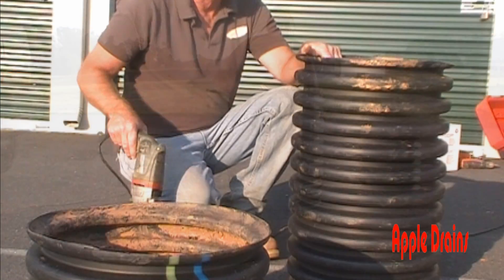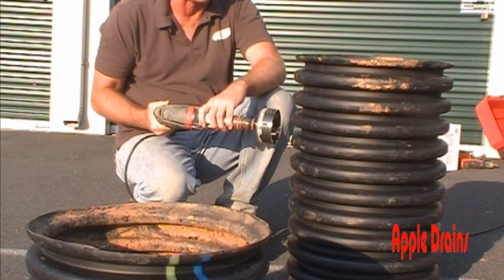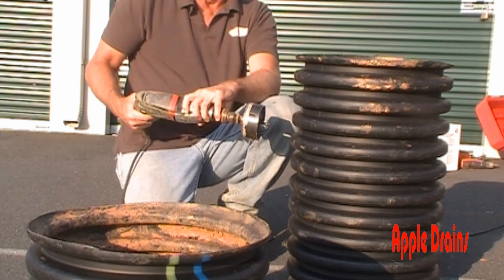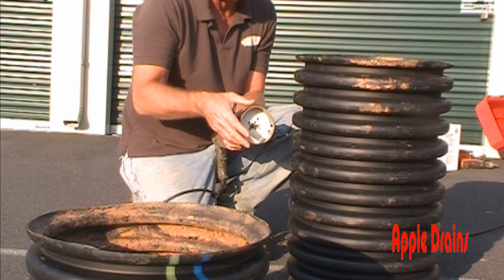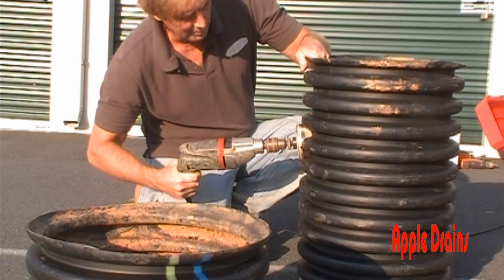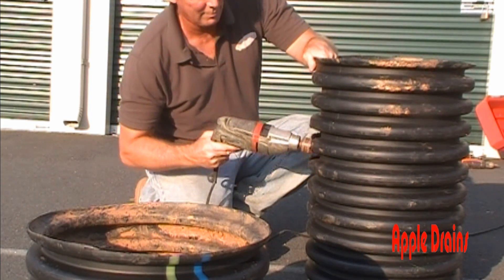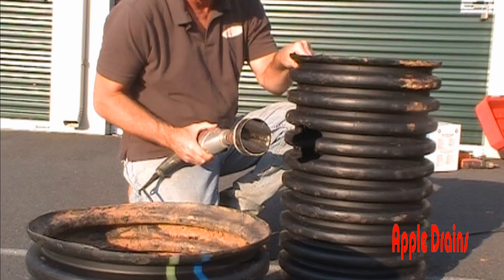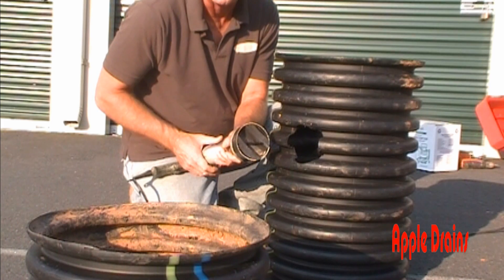Once we know the depth of the footer where our footer tile is going to sit, we can go ahead and pre-drill the opening into this sump liner with a hole saw. Our hole saw is four and one-eighth inches, which will allow the pipe to slide into the sump liner. There is our hole — you can see this hole saw does a great job of creating the perfect size opening for the inlet.